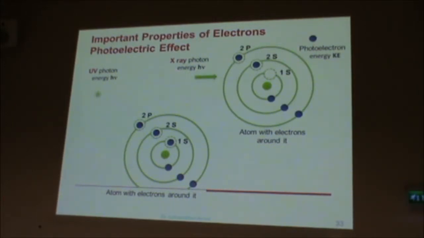And the outgoing electron, which is called a photoelectron, because it's generated by a photon, it has a kinetic energy depending on what was the energy lost in knocking it out and the incoming energy of the incoming photon. When you send a UV photon in, it is not as high energy as X-ray, so it knocks out valence electrons. Both these events help us get some information about what is the atom.